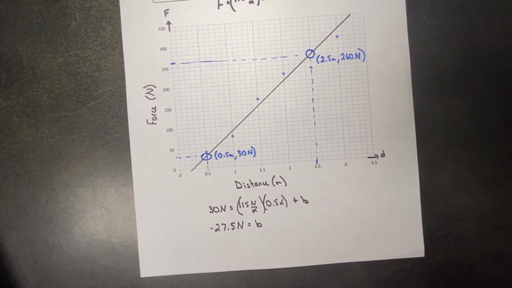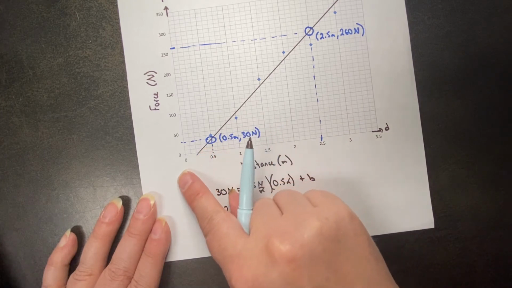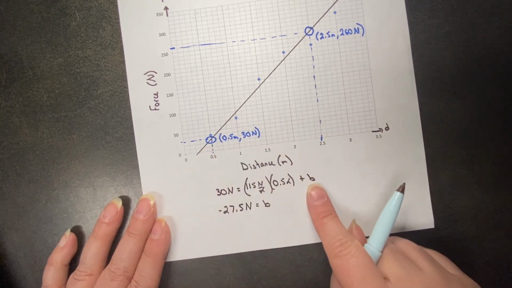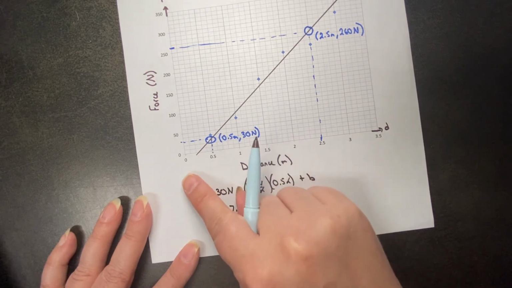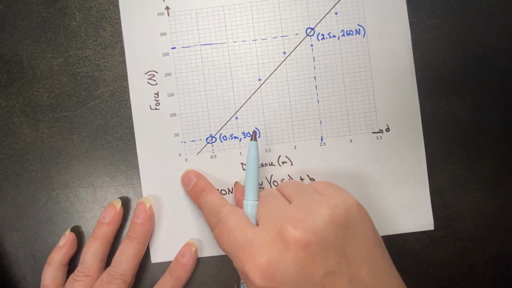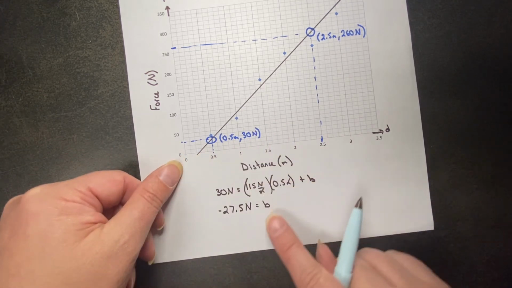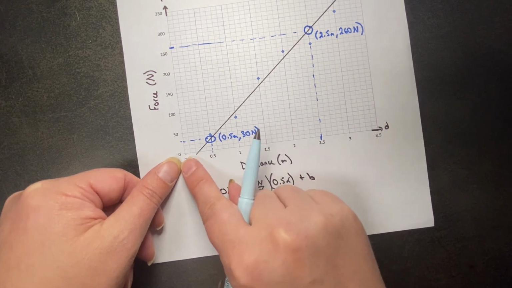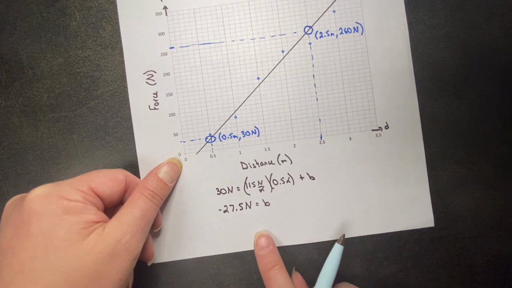Whenever you get a number, it's probably good to think about it. Does it make sense? And so if we thought about extending this best fit line down, b is the y-intercept. That's where our line intercepts or connects with the vertical axis. So if you think about it down here, that is below the x-axis, which is in our negative quadrant. And so 27.5 seems like a reasonable value for what we would see here.